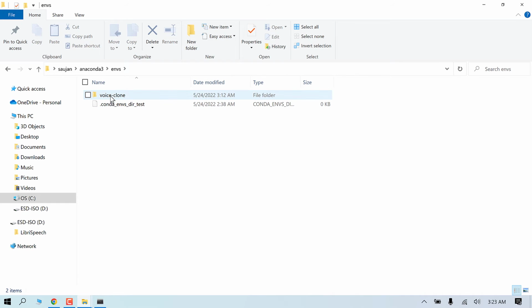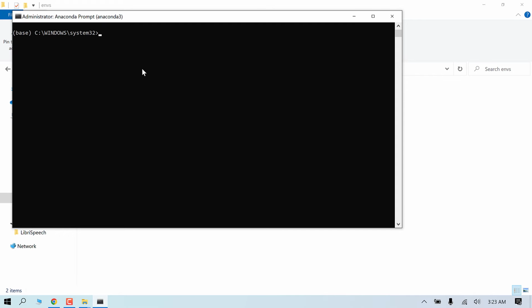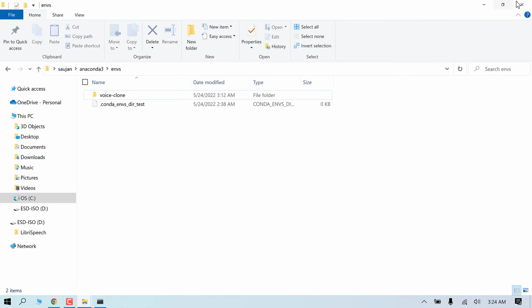So here you can see your environment's name. I will simply copy the name by renaming and Ctrl+C. And here write conda activate and the folder name and enter. So now the base name is changed. Let me close this.